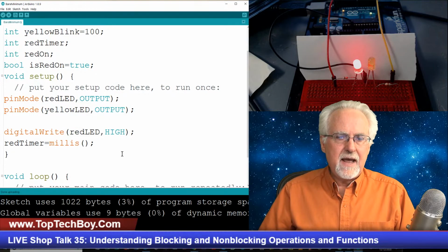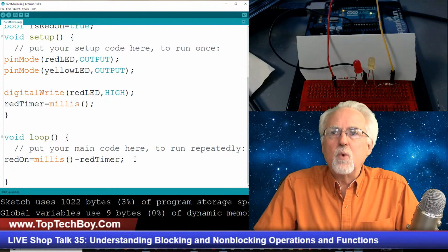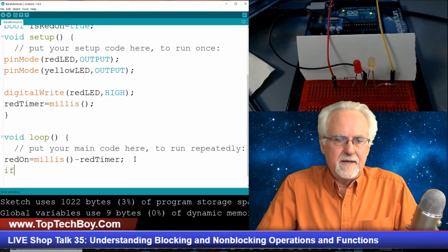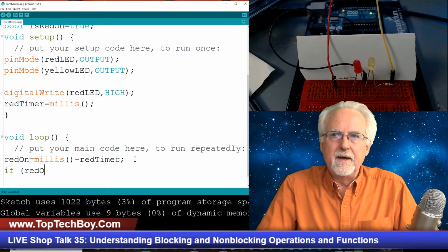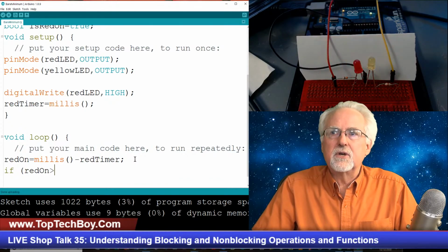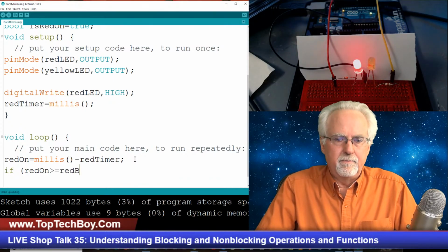Okay, so now what could I do down here? So this is going to keep track of how long red was on. So what I could do is say if the variable read on is greater than or equal to red blink.